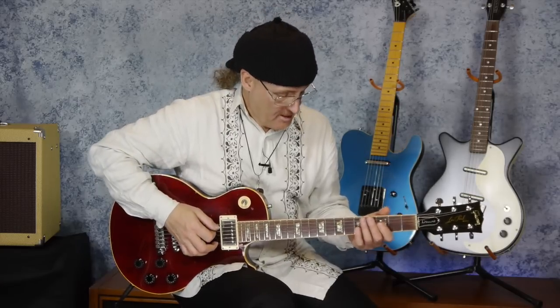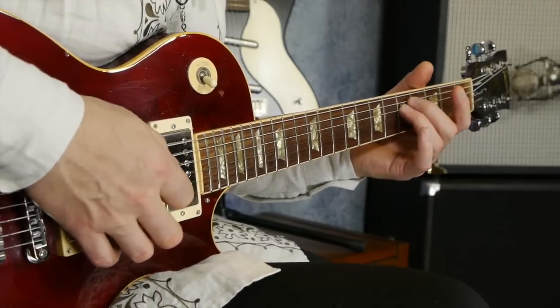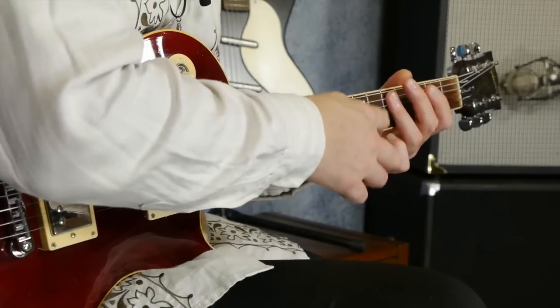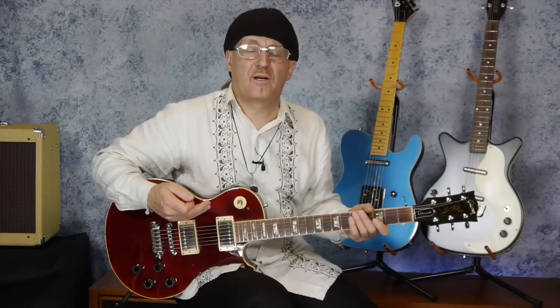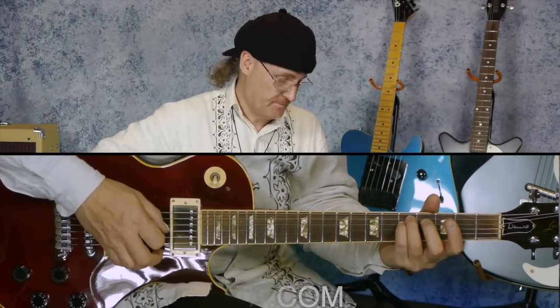Now what we're doing is we're going to take two strings a fourth apart — technically a fourth apart — starting here with the D and then the G underneath it. I don't like playing these two strings with the tips of my fingers. I just use the flat of my finger and mute the other strings that I need to mute underneath it as I move through the two combinations of two-string intervals that we need to learn. So this is a D and this is a G — that would technically be called a D perfect fourth, because you've got a D and a G.